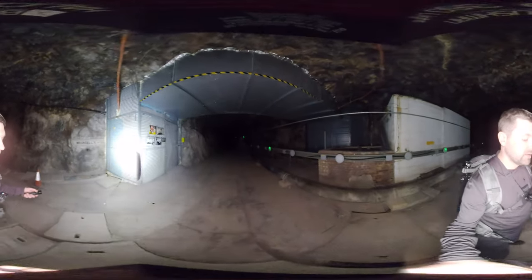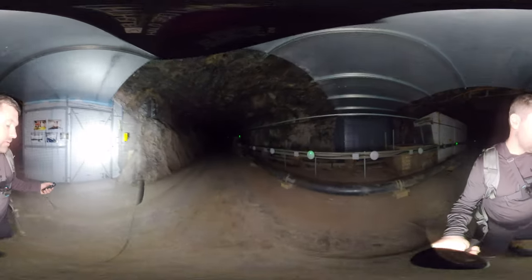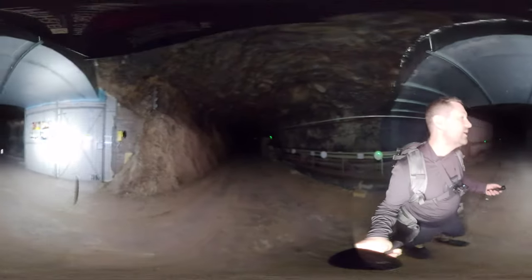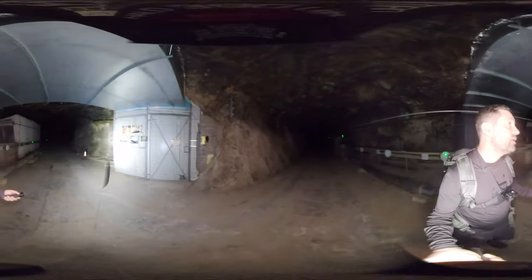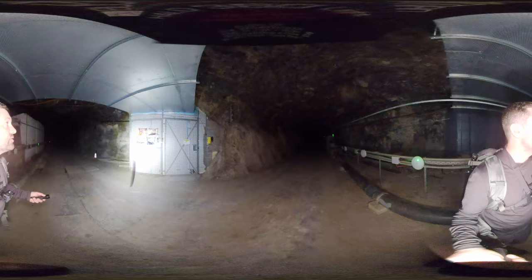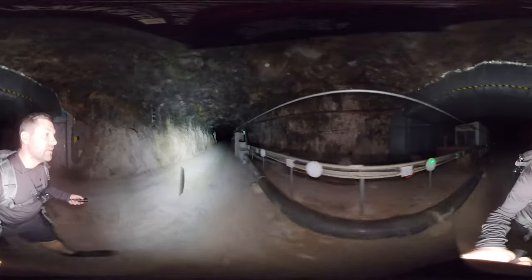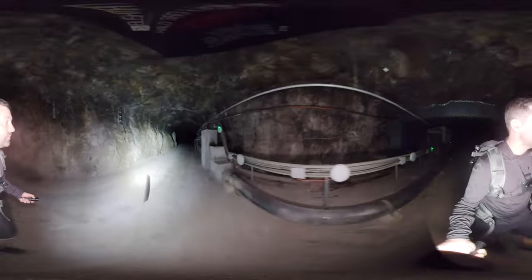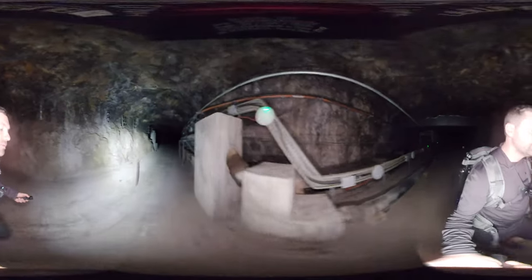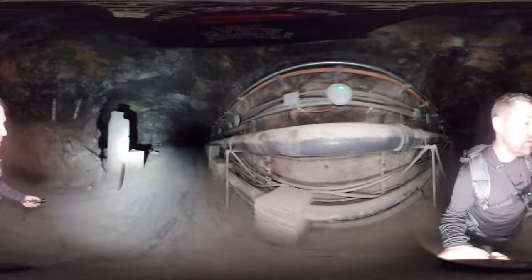Here we have Munsell's Wing - this is what's now the data centre, sealed off. I think more for thermal issues, as the output from the server racks was heating up the tunnel too much and there was concern about the geology and the damage it would do. So it's now extracted and vented outside.